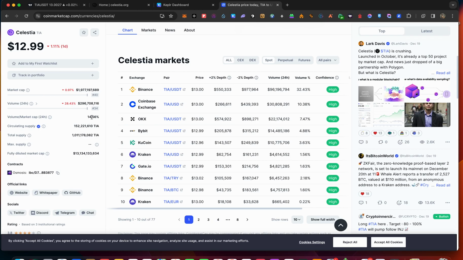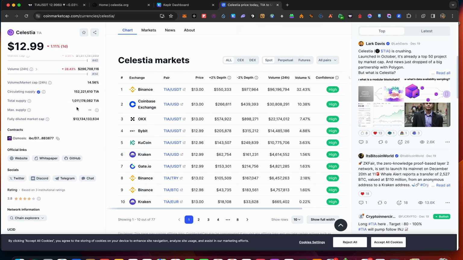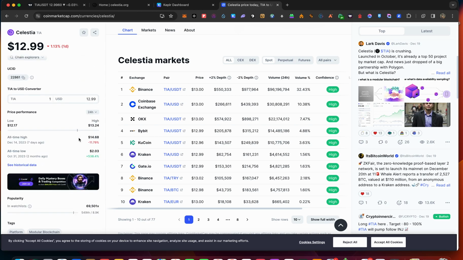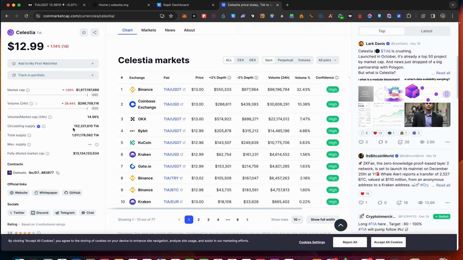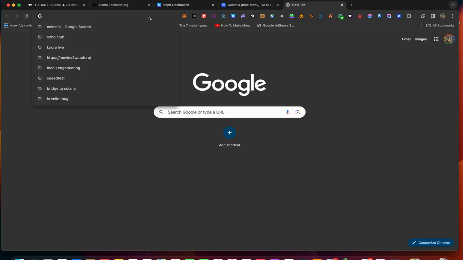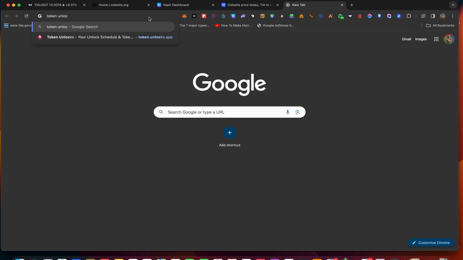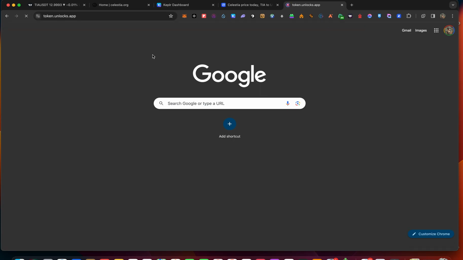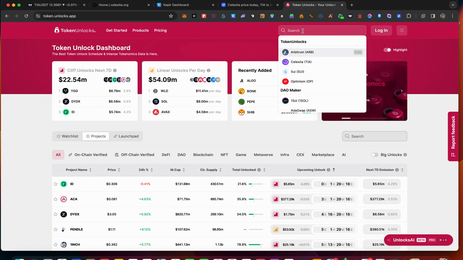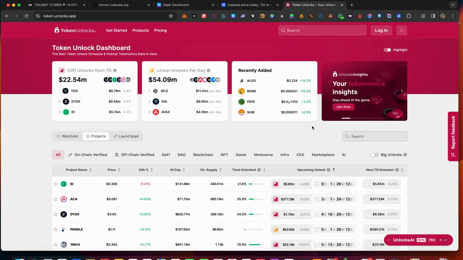Okay, so basically the percentage is around 15%. So still not all the tokens are unlocked. I'm sure they will take advantage of the bull run before they start to unlock, and I will be keeping you updated, guys, regarding when the tokens will be unlocked. So let me check here. See it here on this website, Token Unlocks, and we search for TIA. We can see the dates, what will happen.